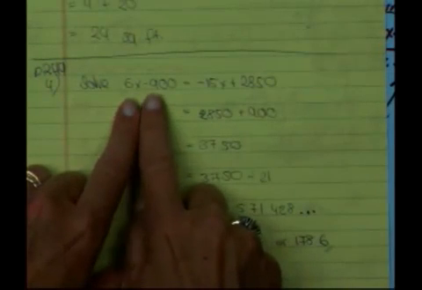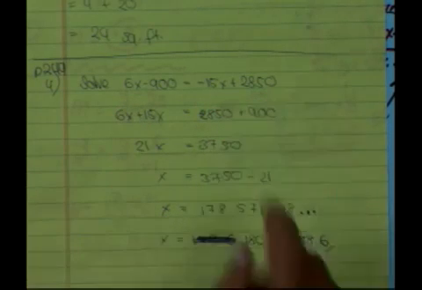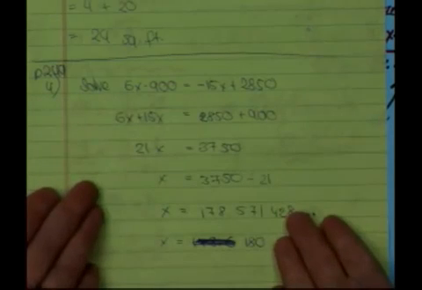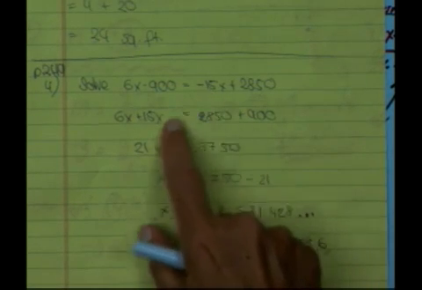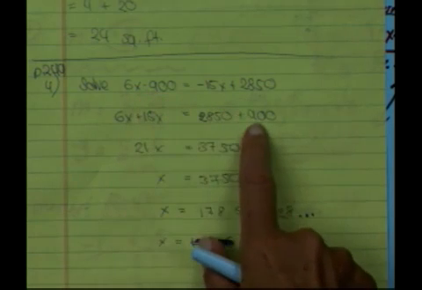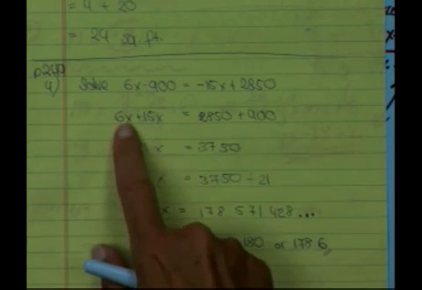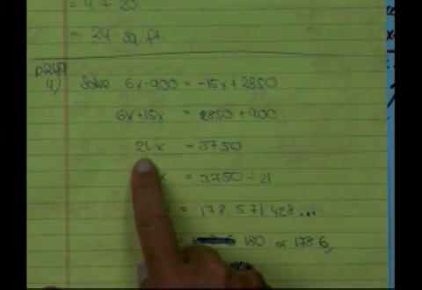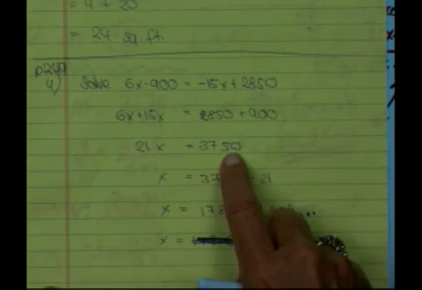The problem was 6x minus 900 equals negative 15x plus 2,850. So I love the way the work is shown here. It's making correct mathematical statements. You're communicating exactly what you're doing, which is so perfect. It's very clear that you added 15x to both sides of the equation and added 900 to both sides. There were no steps skipped there, so we know exactly what's going on. Your goal was to solve for x, so you got all the x's on one side. 6x plus 15x is 21x, and if you add those two numbers, that's 3750.